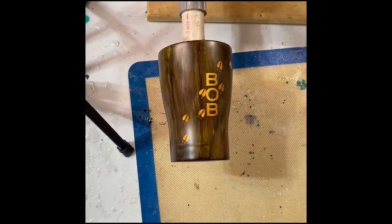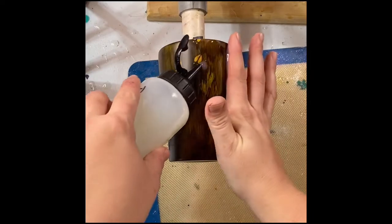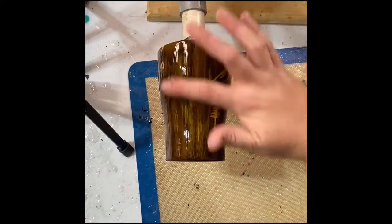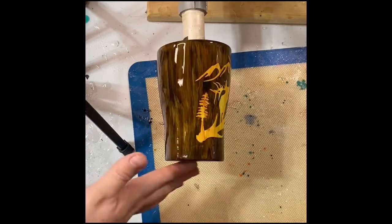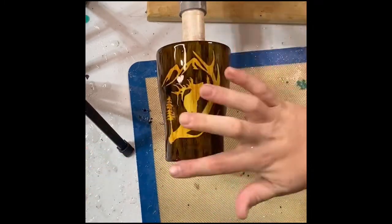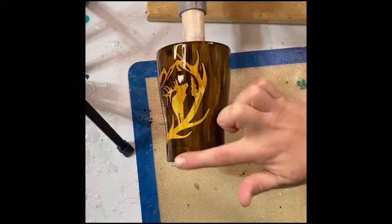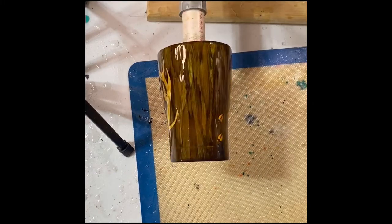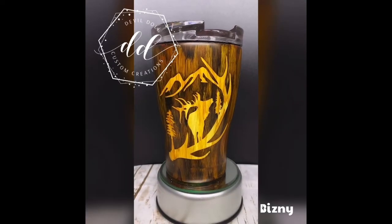Here is my last coat of bright tone matte. I prefer putting it on using just my finger, not a brush — it's my preference. You just want to add a small, thin layer. I am not putting any kind of pressure down on my finger — it's basically just running along the tumbler gently. I make sure it's on the bottom edge, so I will rotate my finger over the bottom edge. Then make sure it goes all the way up to your top rim. After that, you walk away. If you see any major bubbles, you can blow on them to pop them. Just let it turn — it will self-level. Any micro bubbles will pop themselves.